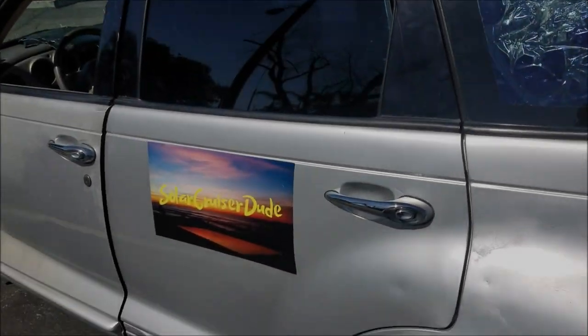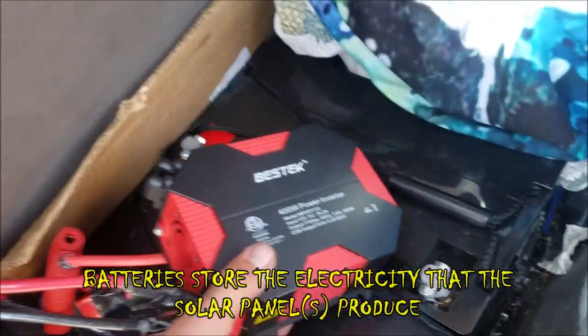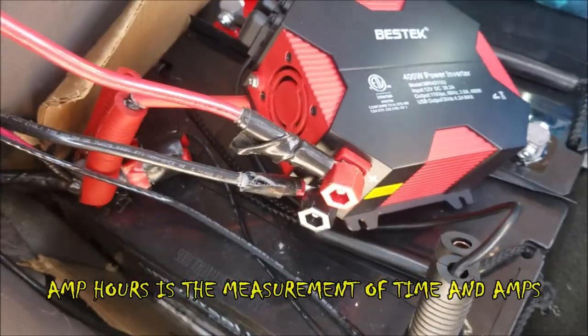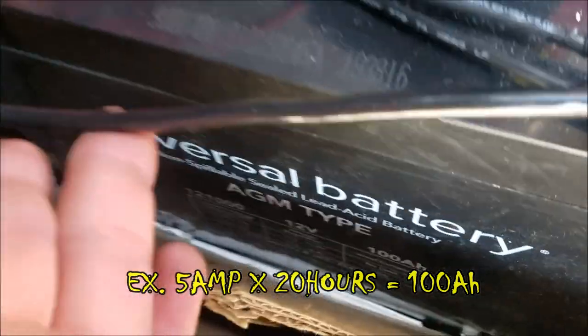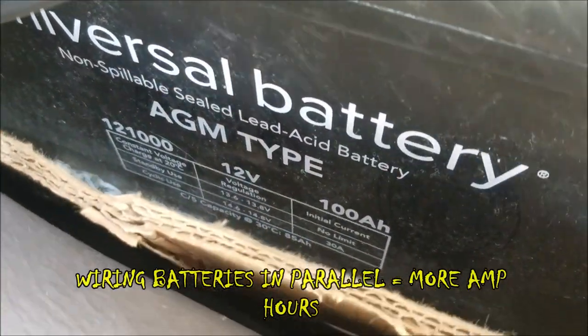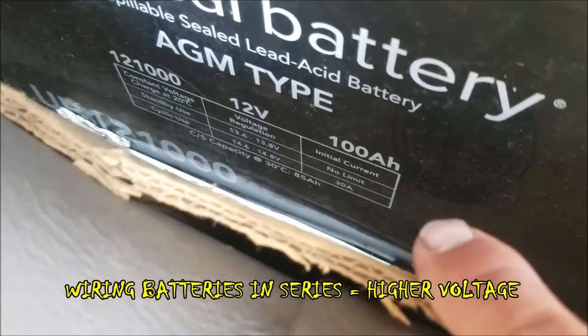Let's take a look at my batteries. So, first of all, I have a 400 watt power inverter, just enough for what I need to run in my car. Pretty cheap, pretty efficient. But I have two batteries, universal batteries. They are AGM type, as you can see, 100 amp hours. I have two of these batteries, so I have 200 amp hours to play with.